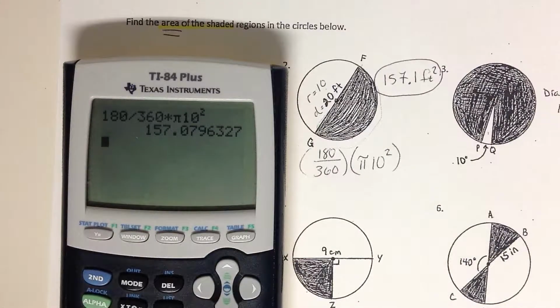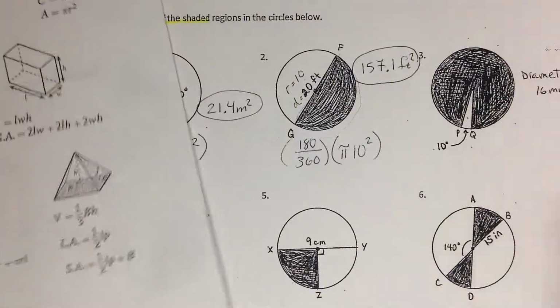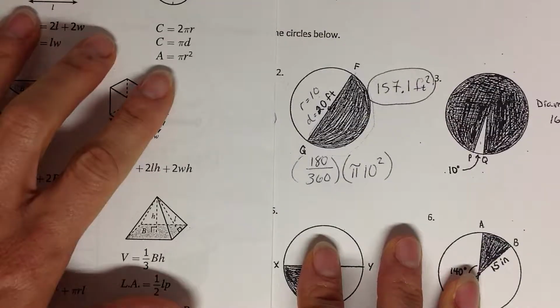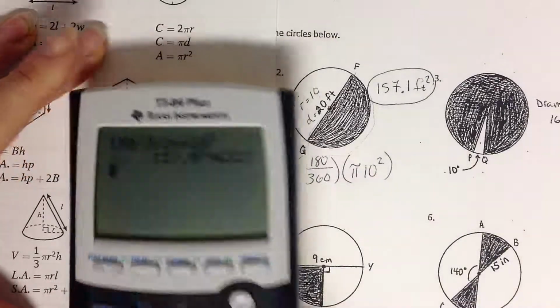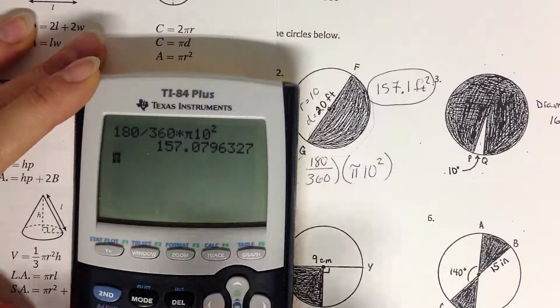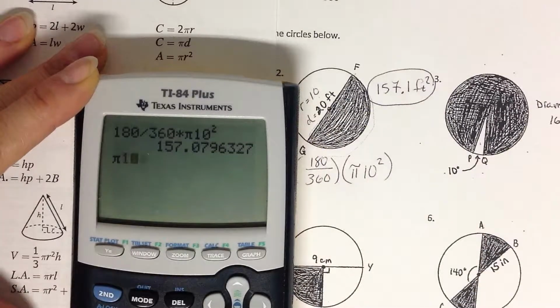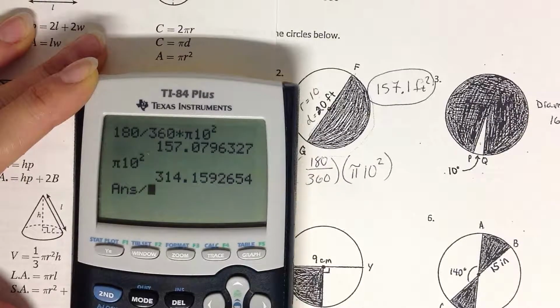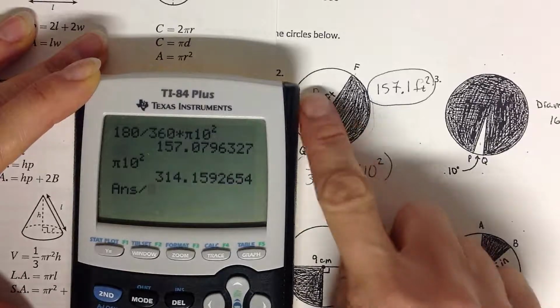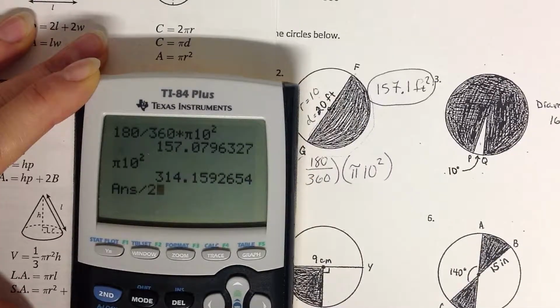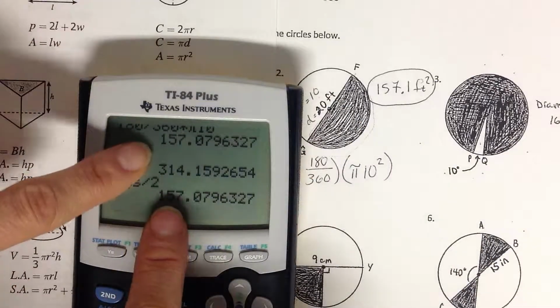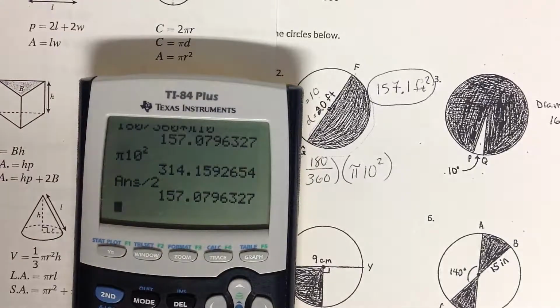So as you're writing that down, the whole circle, if I use the area formula, if I just went here and I'm doing this, pi, the radius was 10, right? That's the area of the whole circle, right? I just want half of it. Divide that by 2. Cut it into 2 equal circles. Aren't those 2 semicircles equal? So divide it by 2. That's going to find you the same answer.